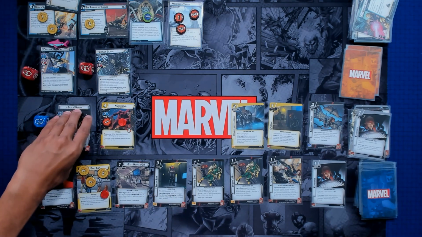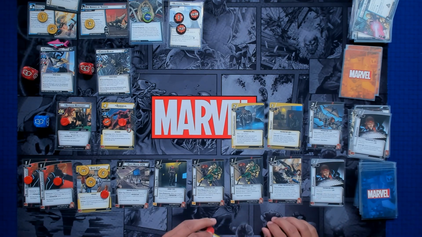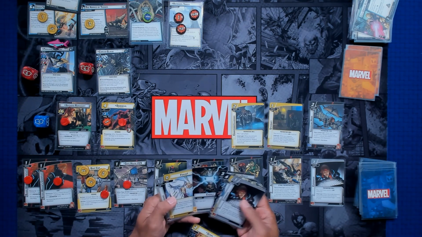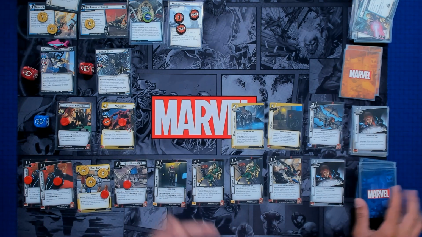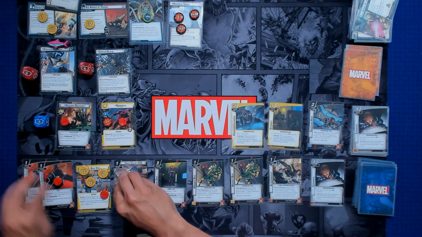We are going to flip down. We're going to exhaust this to bring back... Actually, we're not going to bring... I guess it doesn't matter. We'll bring back into counterintelligence. We're going to end our go. I'm going to keep those 2 and we'll draw up. Oh, beat cop, yes.